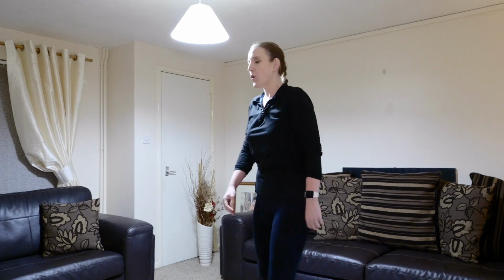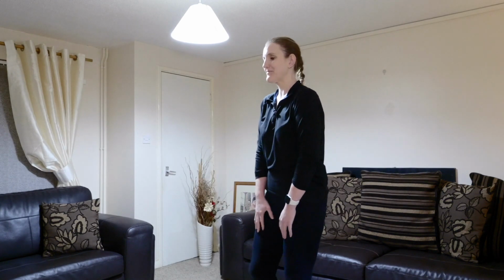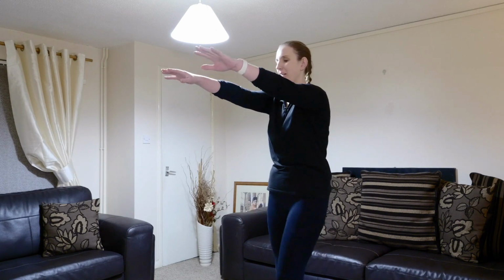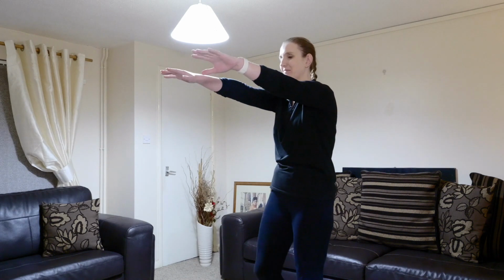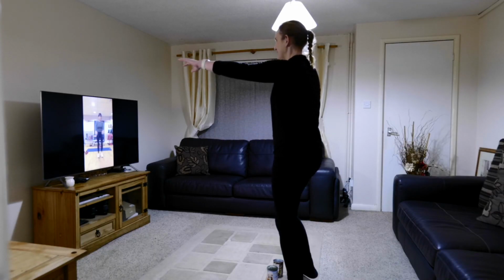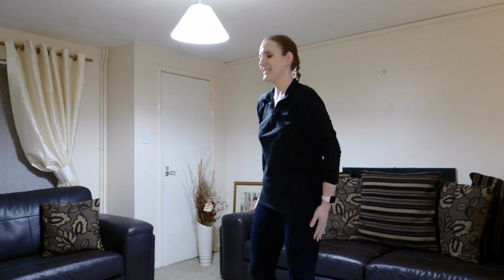Good. Now your hands are in front of your thighs, arms are straight. Your feet are still marching. One, two. From here, you're going to raise the arms up in line with your shoulders in the front. So 90 degrees, take it back down to the front of your thighs. Raise them up in front of your shoulders, and drop them back down. Raise them up and down. Good. Lift and down. One more time. Lift and down.